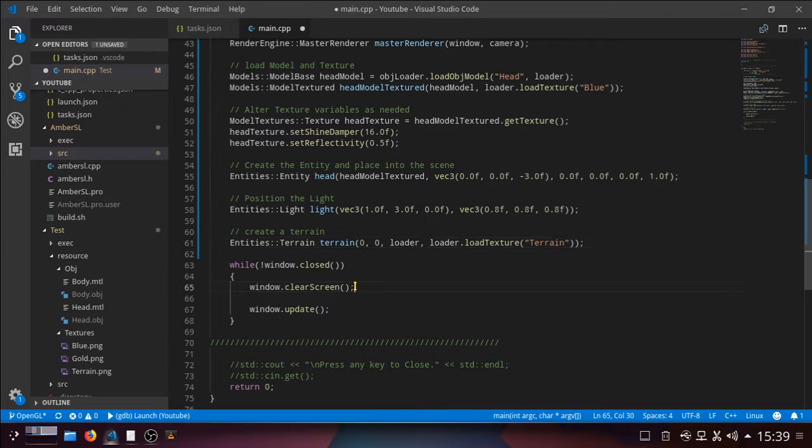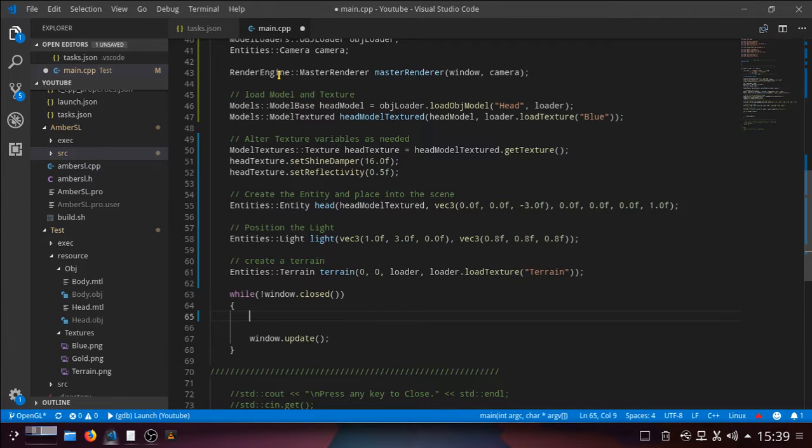Get rid of that clear screen now. Thank God, that was bugging me. That clear screen, by the way, is already included for us within the master renderer, so we don't need that. So our whole program now, that's the setup. Our whole program now is a while loop that just goes around and around until we want to close the window.